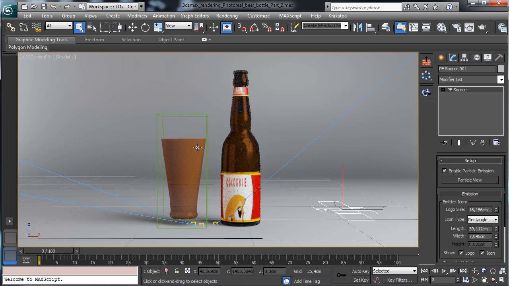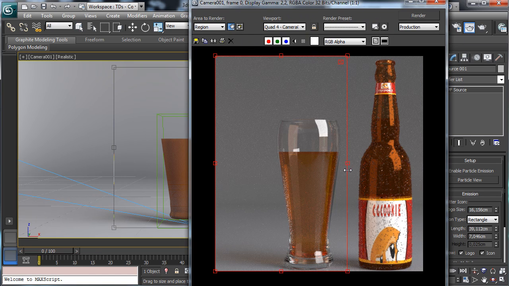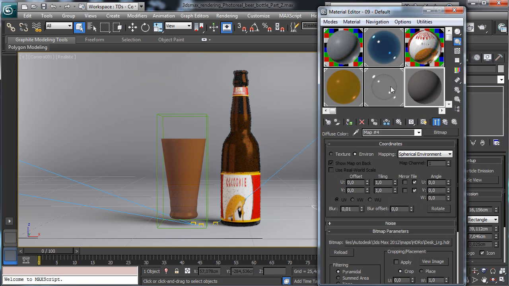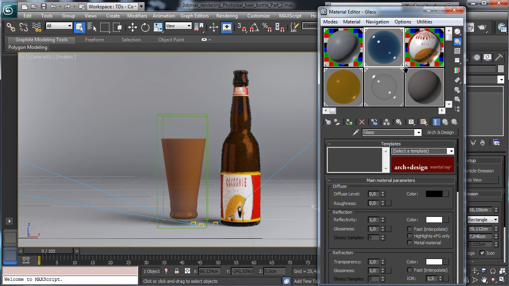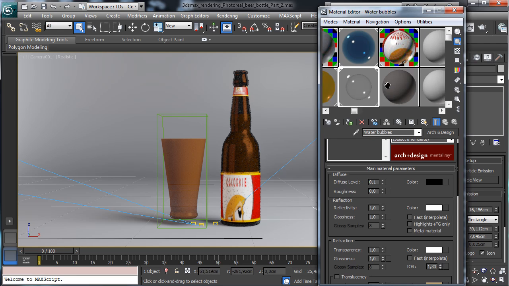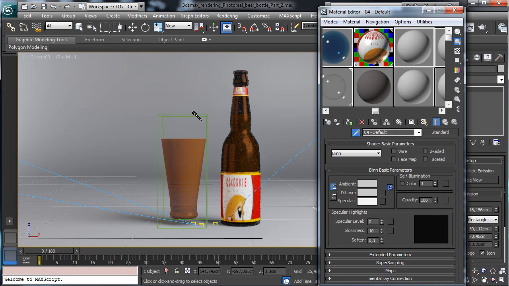So there inside the beer, let's go in the rendering and let's focus on the beer bottle, on the beer glass, sorry. Let's go in the Baris shader, and let's pick the glass.